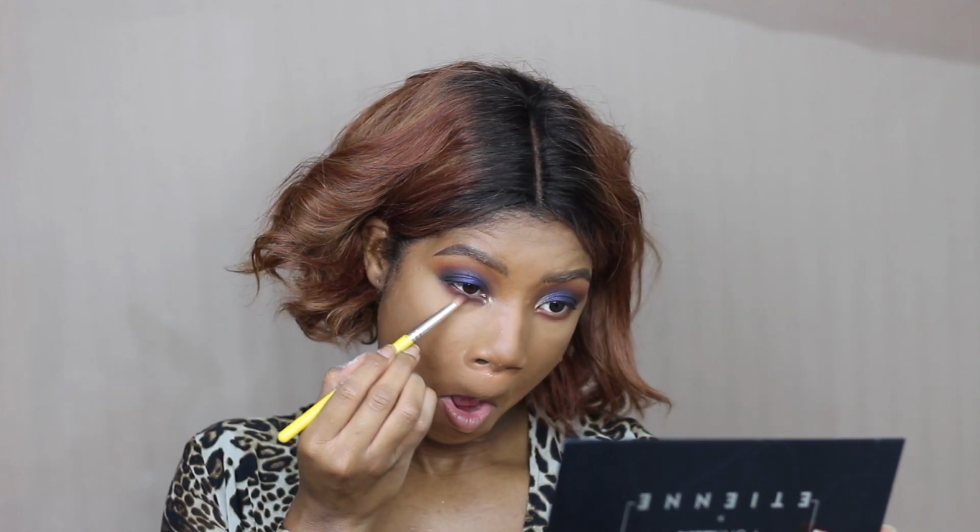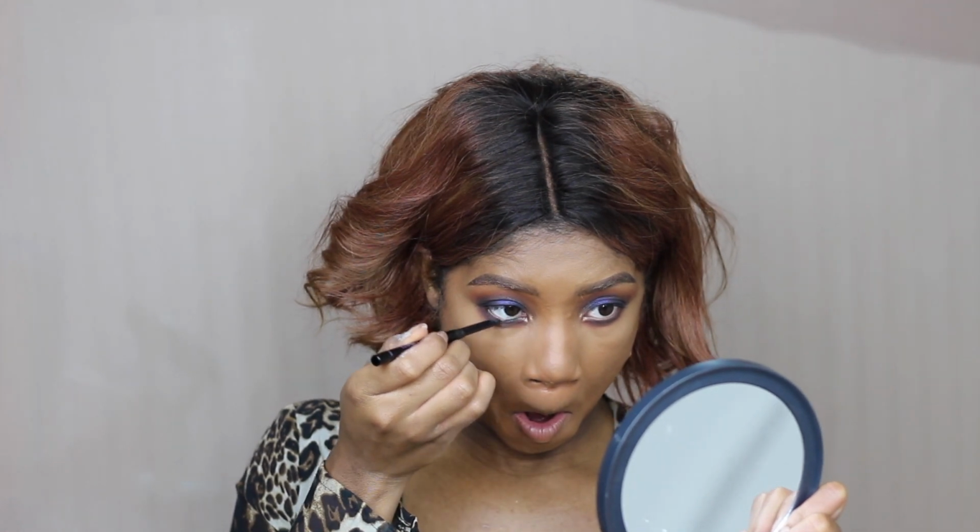So now I'm going to go back with the eyeshadow palette and I'm going to take that orangey brick shade, Adobe, I'm not for sure. I'm going to take that onto a smudger brush. Back with Midnight. Urban Decay All Nighter pencil, and I am going to line my waterline. I'm gonna go back with a little bit of Penny, add that onto my lower lash line.